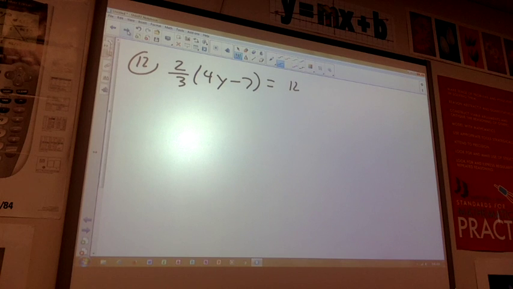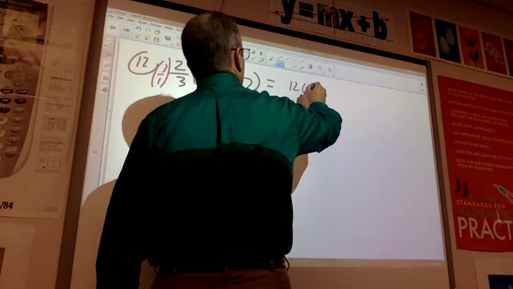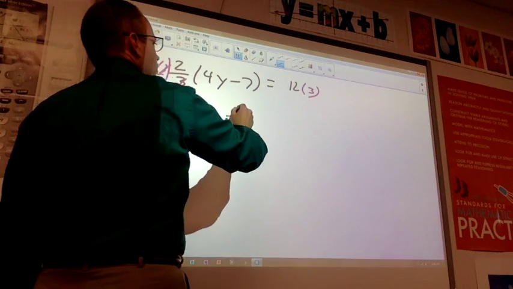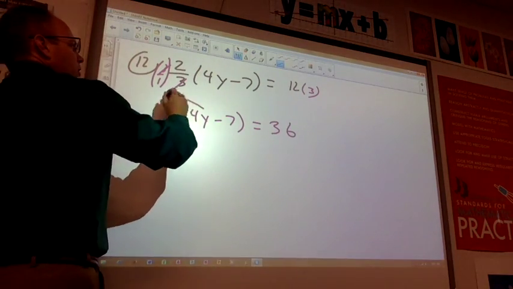So what should I multiply? Right now I have 2 terms up there. One of my terms is 2/3 parentheses 4 minus y. The other term is 12. Multiply both sides by 3 over 1. Good. Or just 3. If I do that, that cancels. That gives me this, just so you can see it. Some of you might have skipped that step. So you have that 2 there, and then distribute over.